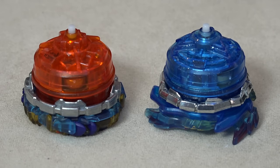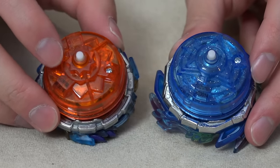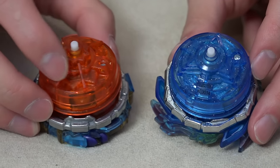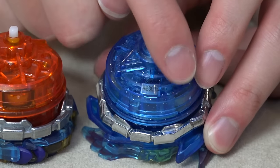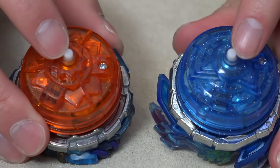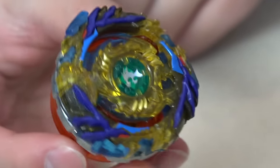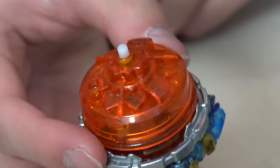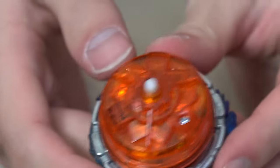Okay, so if you compare the two, there is just a small difference with the base of the Bey. So the FAFNIR one, the orange one here, you see there's more of a star pattern, whereas the VALTRYEK one, there's a triangle. Okay, so that's pretty cool. It's just a small difference, but the tip itself is the same and you can even click it in. So the mechanics of the driver inside is controllable.